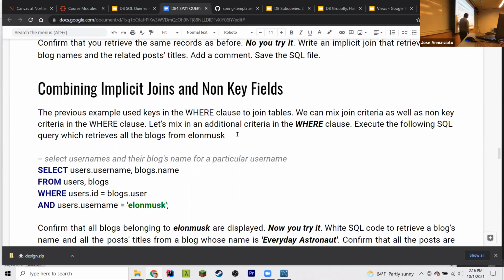You can combine where clauses that are basically joins. This is a join right here, with predicates, where a predicate might not have anything to do with foreign keys and primary keys. You're just filtering further. I want the employees that are in this department, because there's a one-to-many between departments and employees.